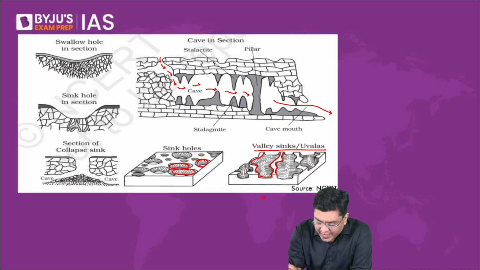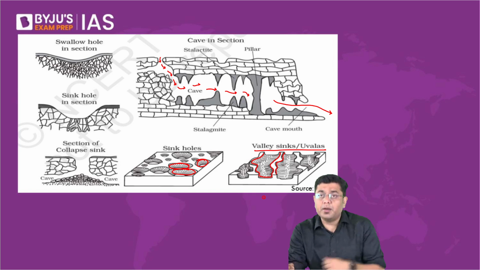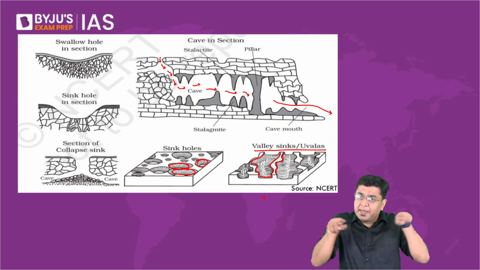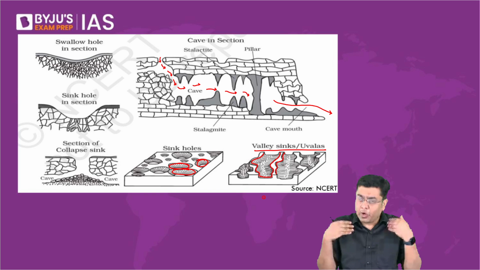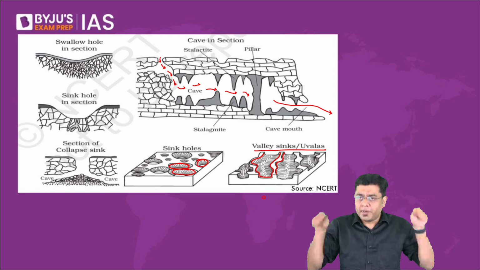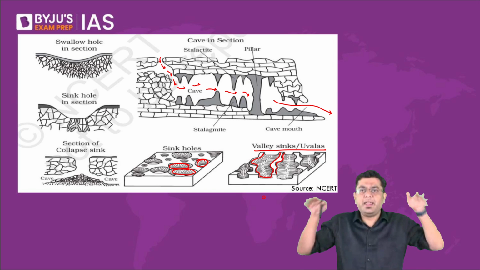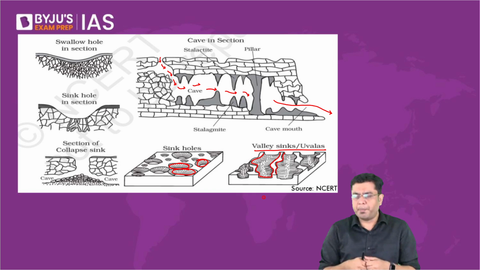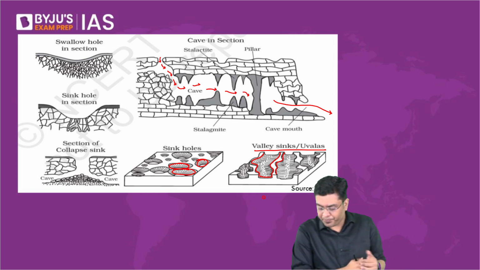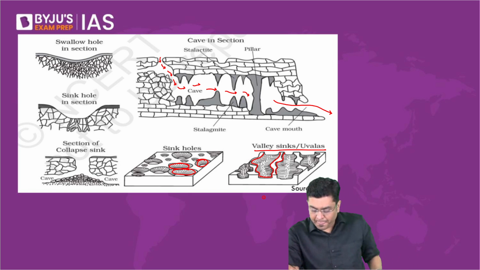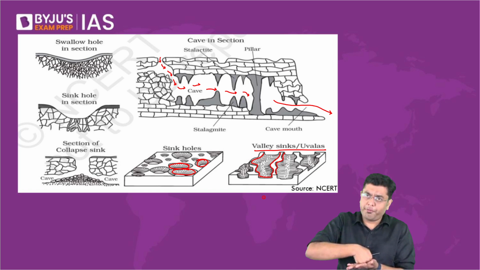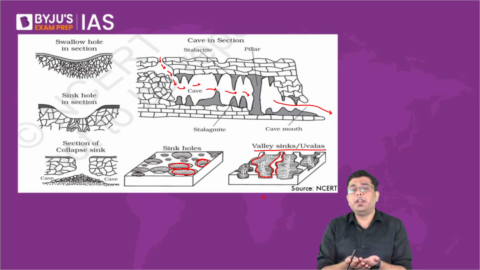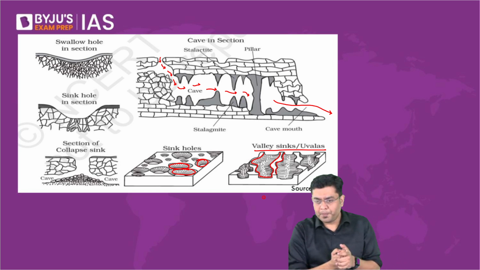Natural levees, Janvi, are basically the deposits which happen immediately on the side of the river channel, the deposits that the river carries along with it, and it keeps on dumping them on the side of the river channel, creating an uprised portion on the banks. That is a natural levee. Lakshmi, plunge pools are created at the base of the waterfall, where the force of the water falling creates a kind of depression. That is a plunge pool.